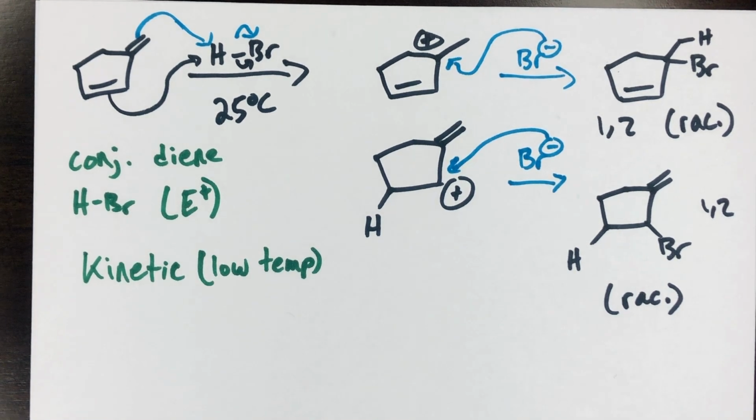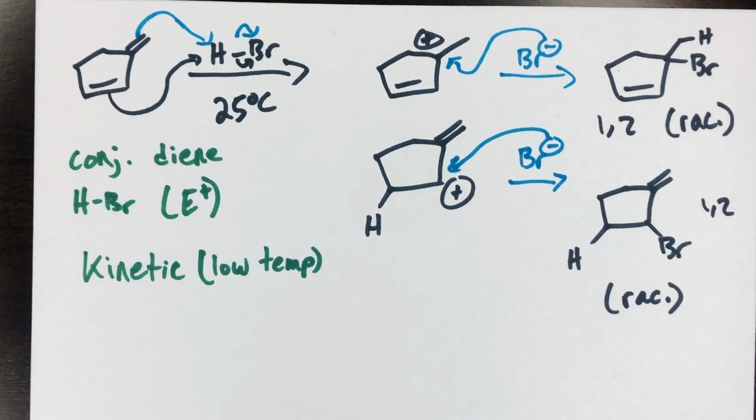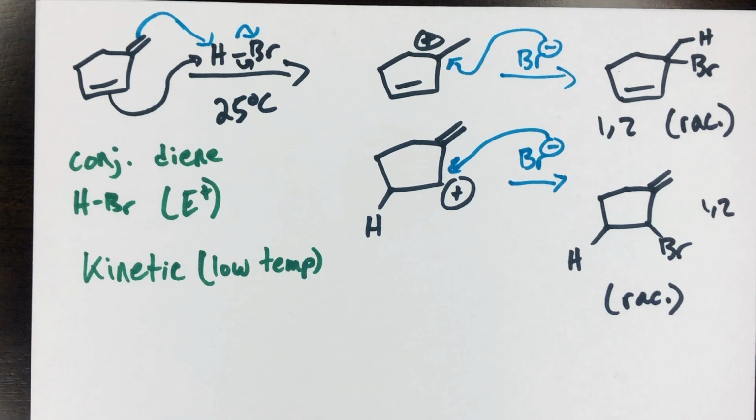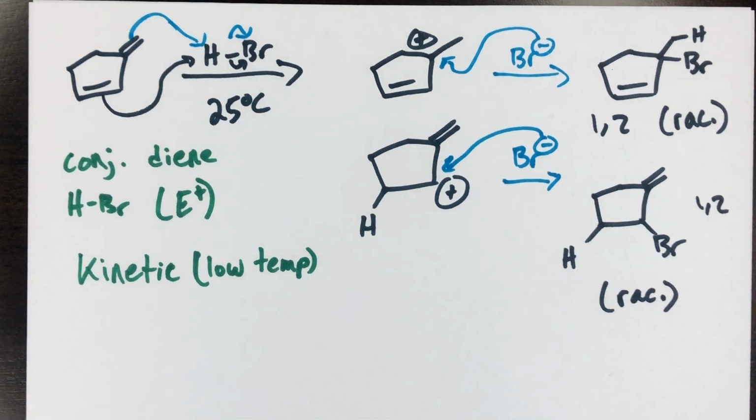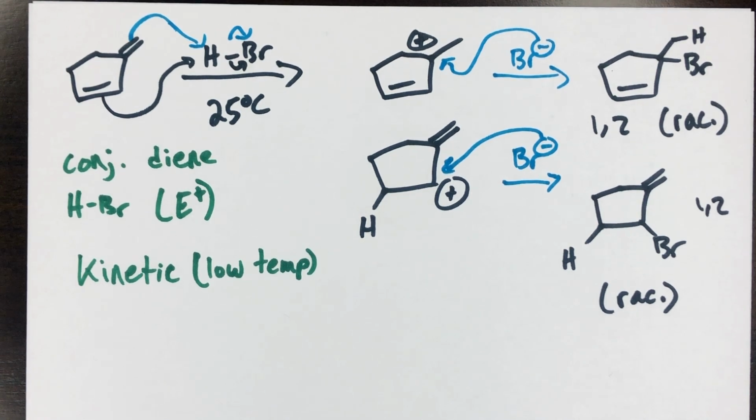The tertiary and allylic position is far more stable, and it's going to be preferred maybe 60 to 70%, but you're going to get a significant amount, a non-negligible amount of this product. So you have to include that. You won't get any of the thermodynamic products in any significant contribution because the resonance forms are disfavored and the temperature is not high enough to allow for that disfavored resonance to occur. So these two answers would be sufficient and most accurate for this question.